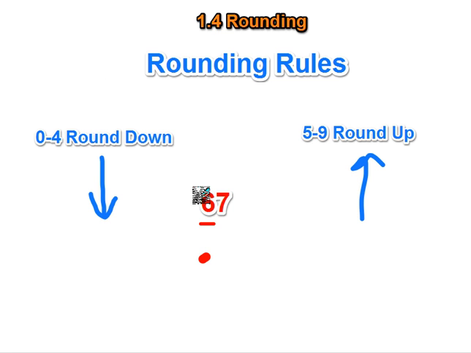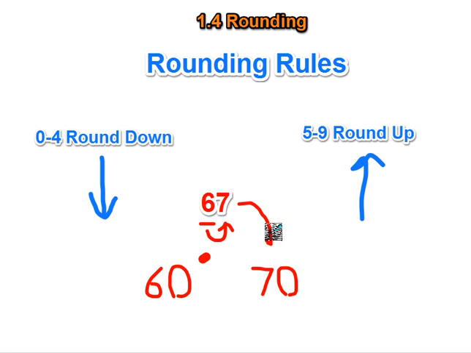Now we're going to do the same thing we did before. We'll draw that arrow over to the next place, and so we're going to ask ourselves, is 67 closer to 60, where we would round down, or is this number going to get one larger and turn to 70, where we'll round up? And that 7 again here tells us 5 through 9, 7's between 5 and 9, that we're going to round up, where 67 is going to round to 70. Let me give you a few to try on your own.